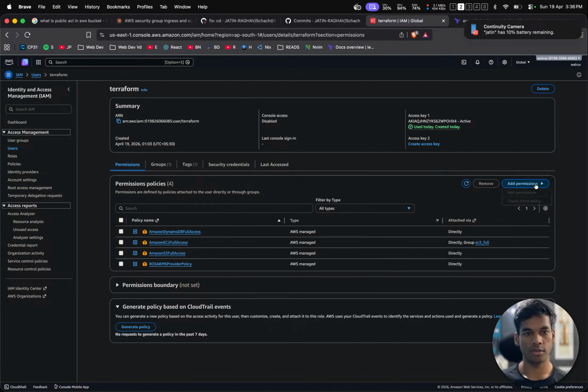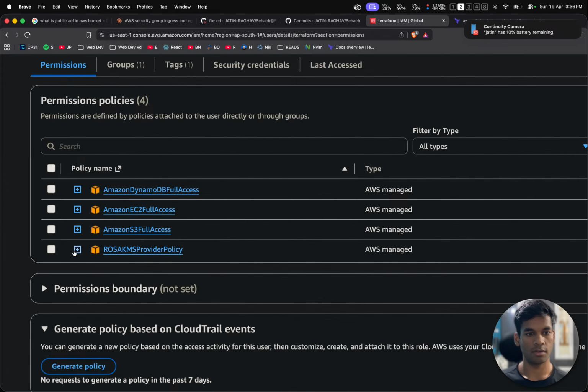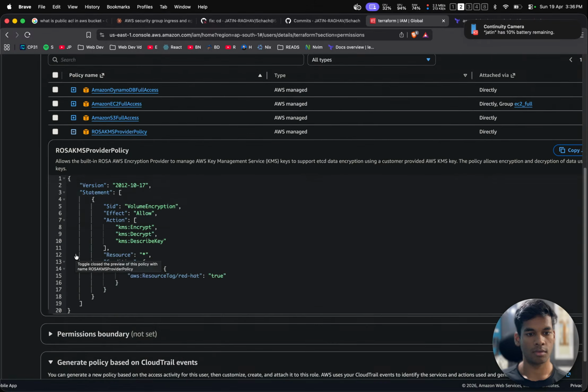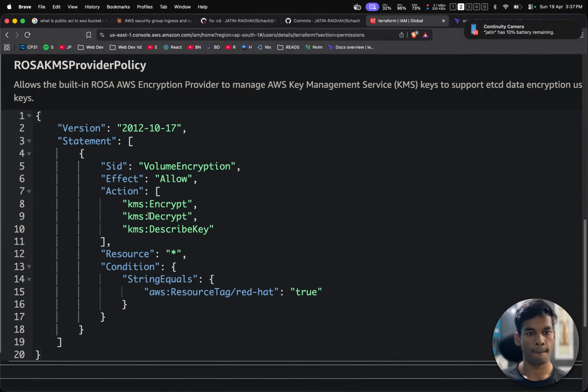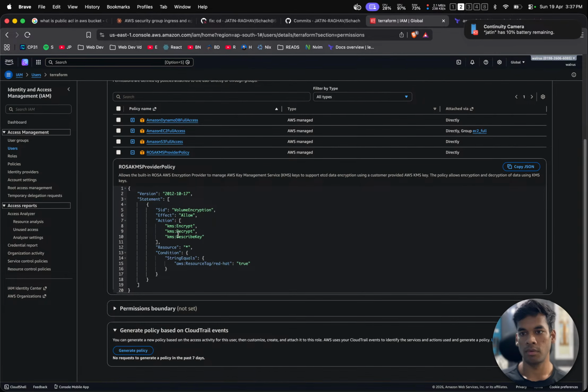Add permissions, KMS, actions, encrypt, decrypt key, allow, copy JSON.